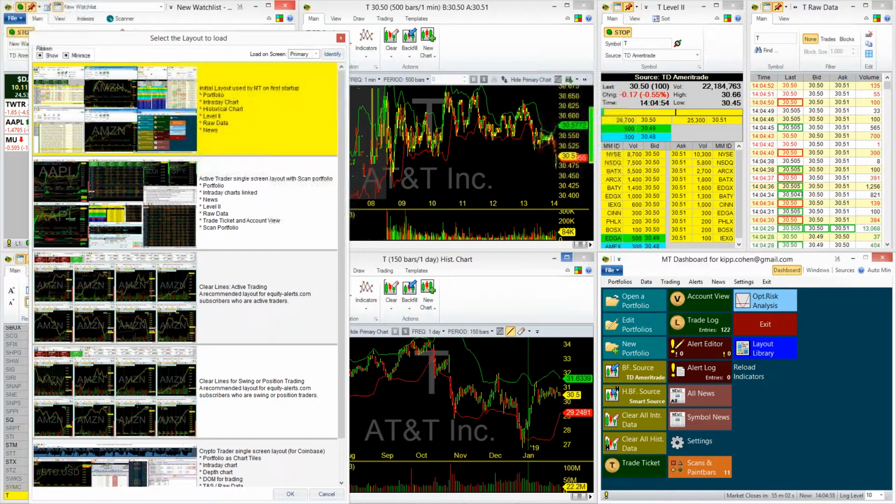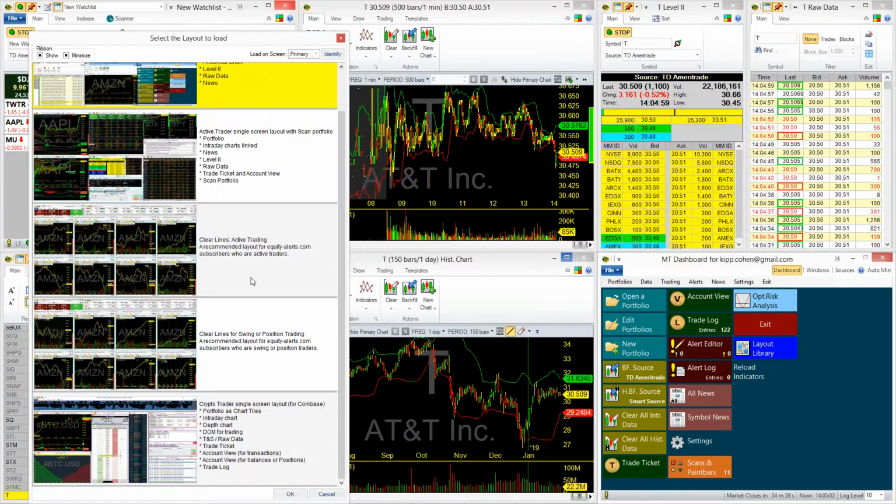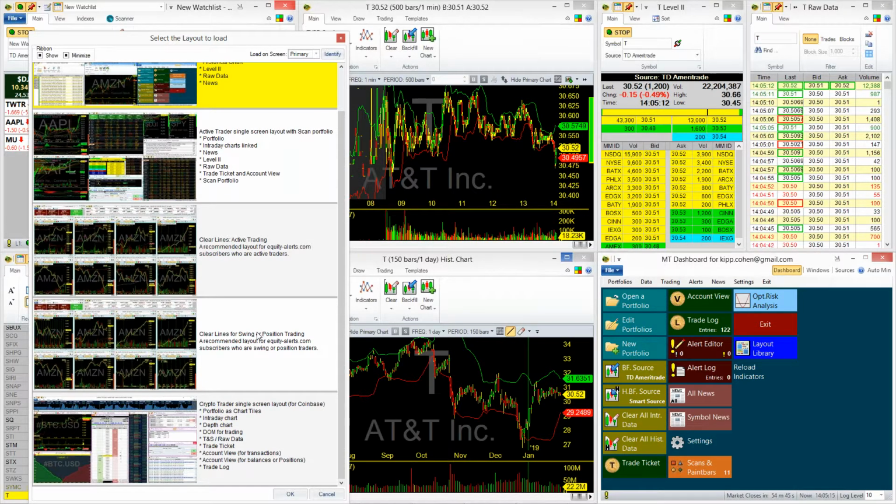Within the layout library, they have some of their own pre-built layouts. And if you are a subscriber to Clearlines, and only Clearlines subscribers will be able to see this, there are 2 pre-built Clearlines layouts, an active trading one and a swing position.